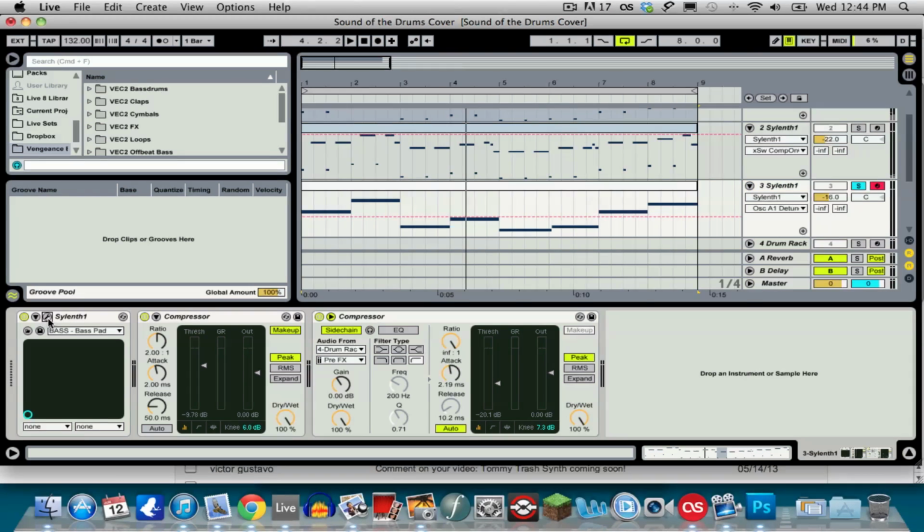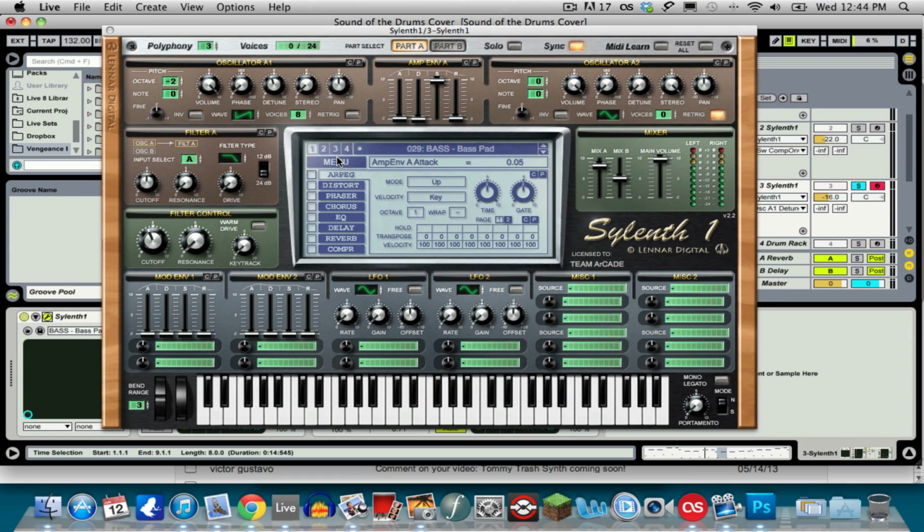This is incredibly simple. Go ahead and pull up a Sylenth and initialize the preset. Then on oscillator A1, it's going to be a saw wave. It's going to be all 8 voices. Retrig button is going to be turned off. And the detune you're going to pull up to about 4.3. And then the octave you want to pull down to -2. Then in filter A, you're going to keep the input select on A, and then you're going to pull it to a low pass filter. And then you should be done. This is what you should have.